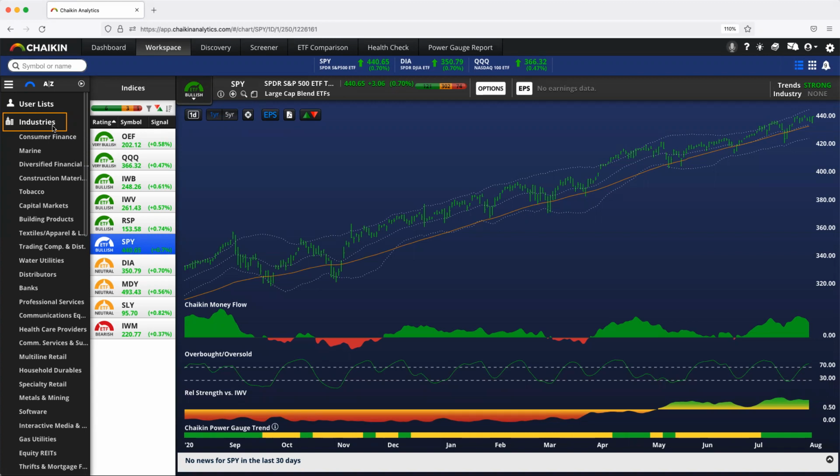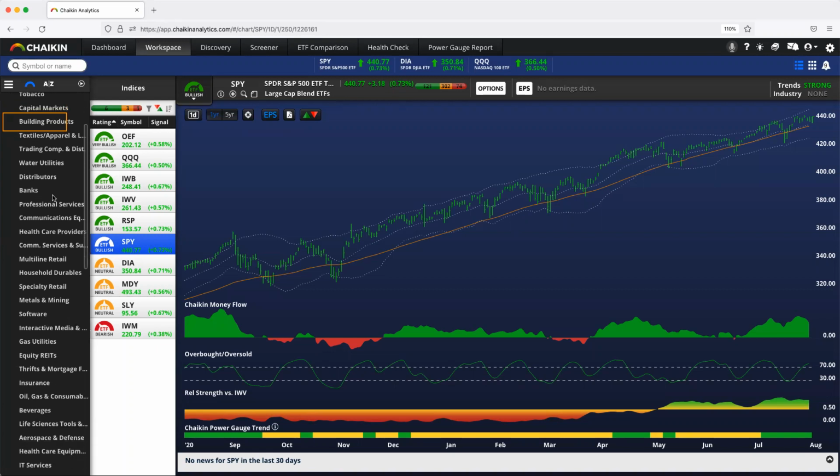Each and every stock included in Chaikin Analytics has one single industry group attached to it. Every stock falls into one and only one industry group. When we look at the spider sector ETFs, only S&P 500 stocks are included. When we look at the spider subsector ETFs, what we do refer to often as industry level ETFs, while that is broader than the S&P 500, that does by no means include every single stock. But these industry groups include every single stock and each applies to only one industry.